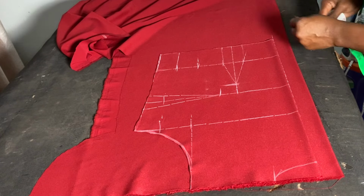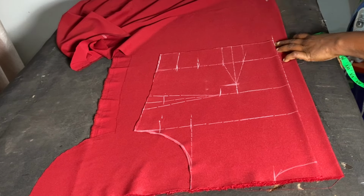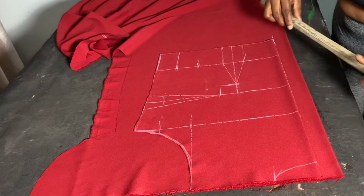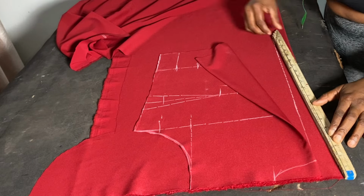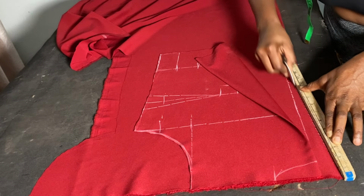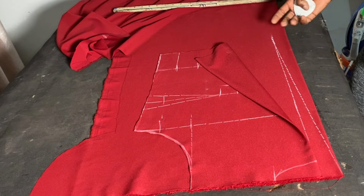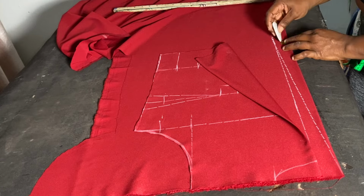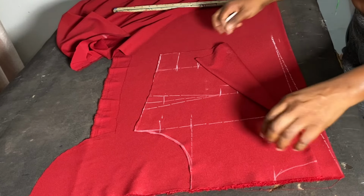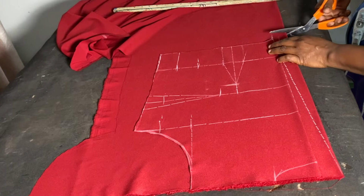Okay, so the next thing I'm going to do is to come to the waist side and go in by 1.5 again. Okay, so I'll now connect from this outside here down to this 1.5 zip allowance that I just did here. Okay, if you are of a smaller size or you are not all that curvy, 1 inch is okay. You can just go in by 1 inch here and then connect from here to here. So this is what I have now. So I am going to go ahead and cut this out.